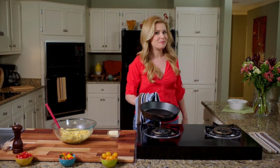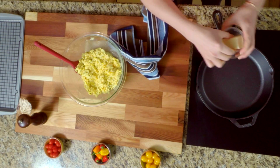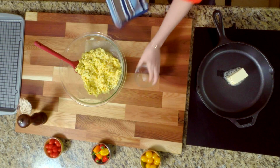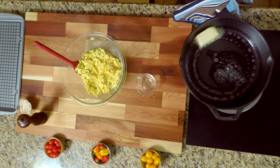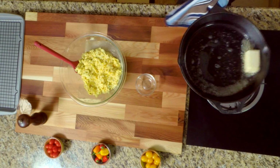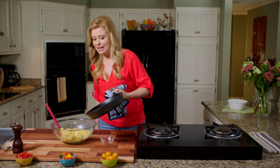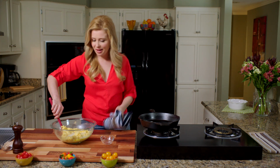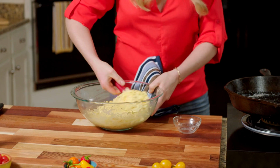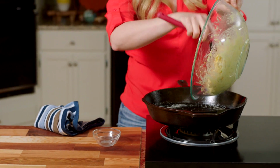Use your dish towel or oven mitt to pull your skillet out of the oven. And you're going to drop in your butter. Hear that nice sizzle. Let that butter melt and tilt that skillet around, coat it evenly. All right, now pour that excess butter into the batter and mix that in well. Fold that in. All right, now we're going to transfer that back into our skillet.